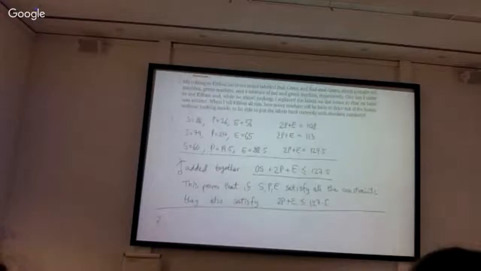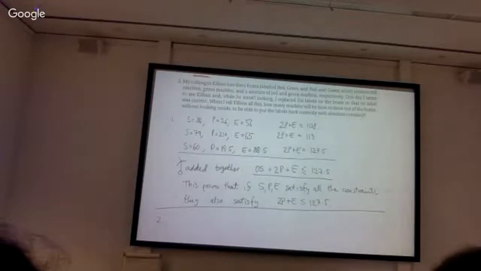So to remind you, question 2 is, there are 3 boxes with marbles that are not transparent, so you can't see inside. But they are labeled red, green, and red and green. And the box labeled red has only red marbles in it, and the box labeled green has only green marbles in it, and the box labeled red and green has both colors in it, a mixture of red marbles and green marbles, okay?